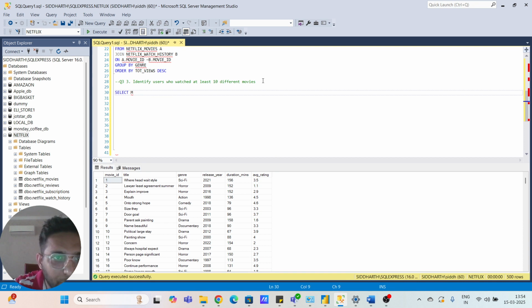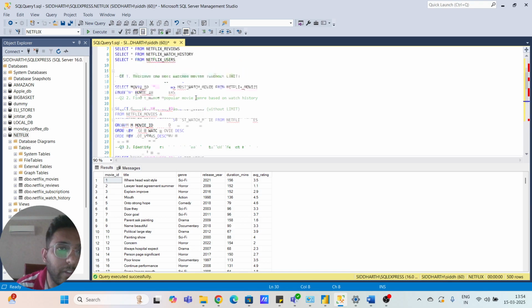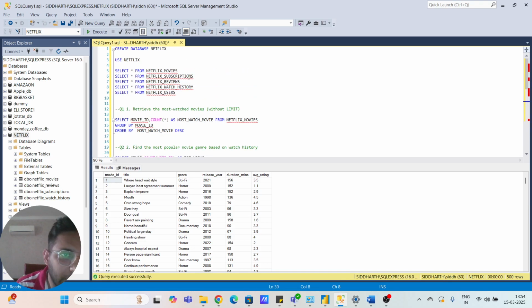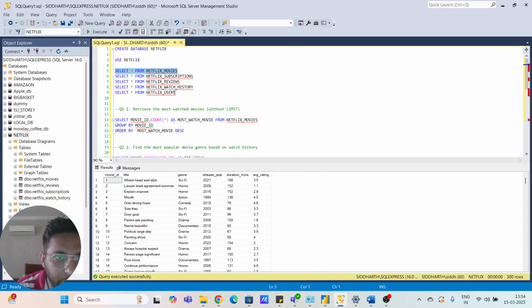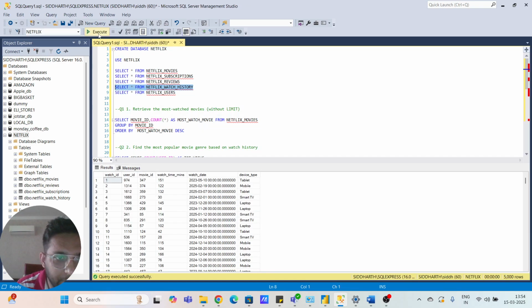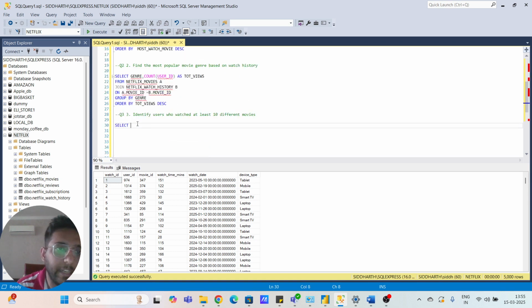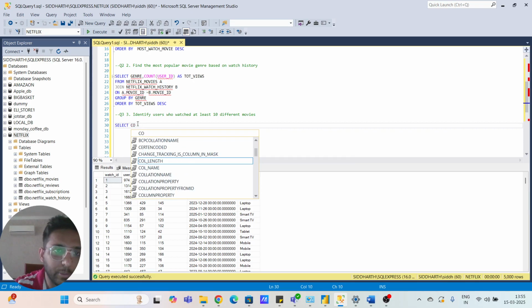One second, I guess we first need to join this table. Netflix users have a user ID and Netflix movies have a movie ID, but in the watch history, we have a user ID. So here we need to join movies with the watch history first, and then take out the count of the movie.